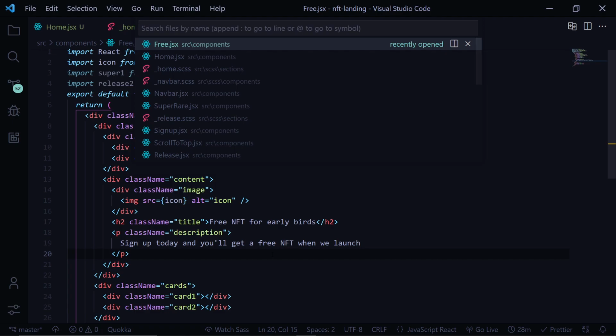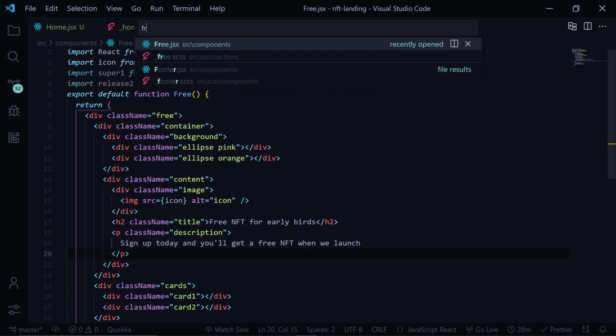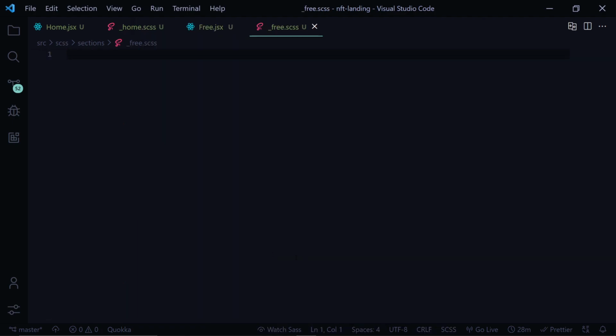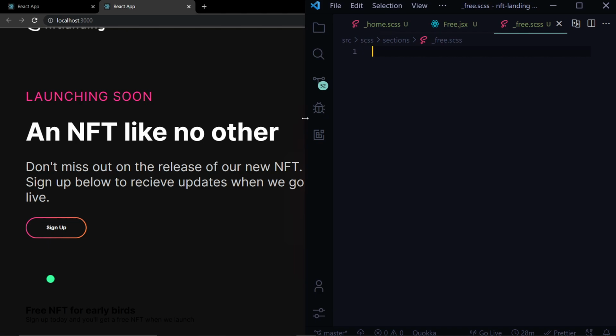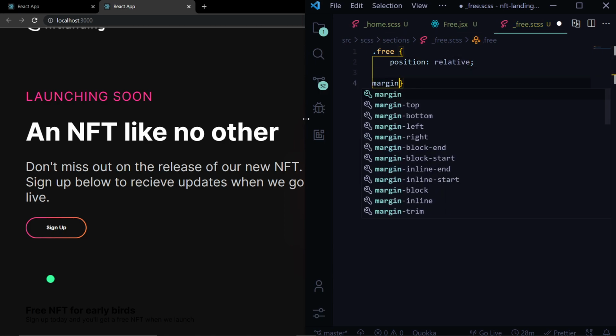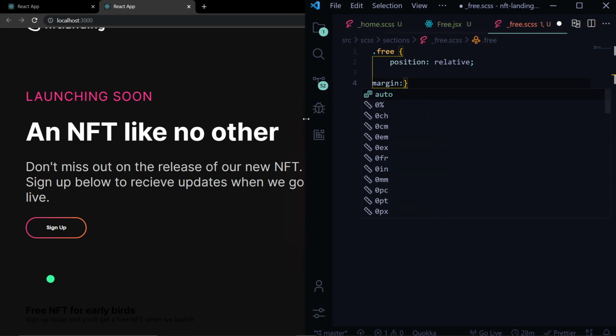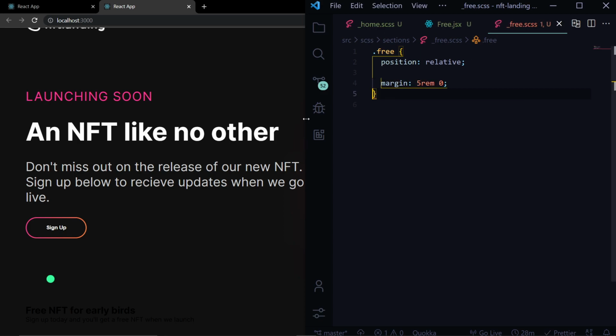So let's head over to free.scss and here we'll have, let's shrink this. Then we have the free, we'll give it a position of relative and a margin of 5 rem top and bottom.